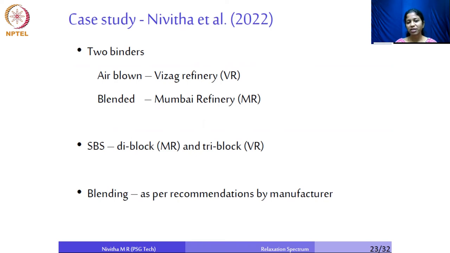Their thermal and stress history associated are completely different. So for compatibility and meeting the required specification properties, we understood that they require different types of modifiers. So two different types of modifiers were used. The di-block, which is nothing but we have a styrene butadiene. We know SBS, styrene butadiene styrene. That is nothing but a tri-block, three blocks, right? A tri-block was used for VR. Initially, a tri-block was attempted for both the cases, but since it did not give the required properties in the case of MR bitumen, tri-block was used only in the case of VR bitumen, and for MR, a di-block was used, wherein we have only styrene and butadiene, right? And the blending was carried out as per manufacturer's recommendations. Again, I'm not going to get into the details associated here.